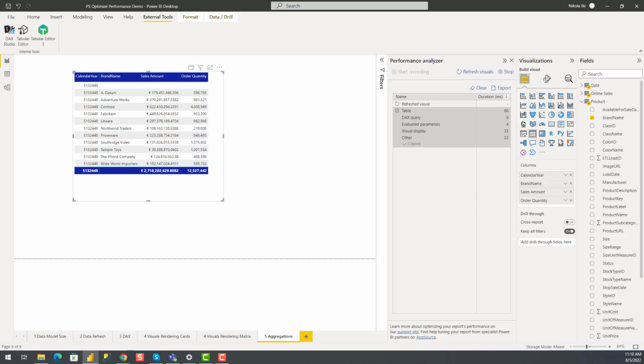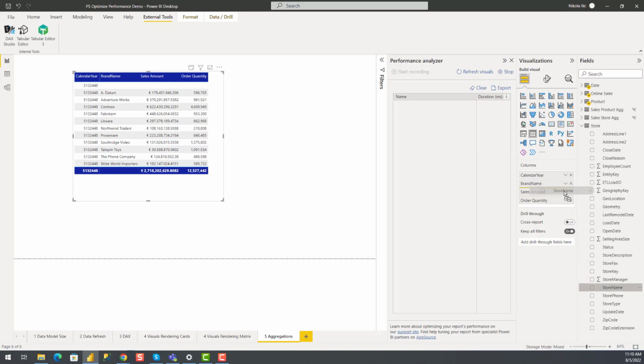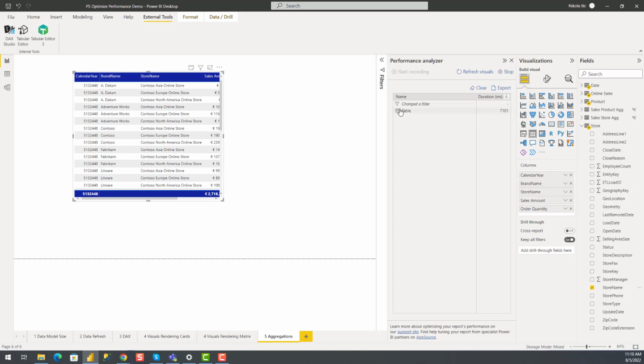In our example, as I don't have pre-aggregated data on the level that includes both product and store, let's say that I want to include a store in the table. So I will go to my store dimension and let's find store name and put it here. Before that, let me clear performance analyzer and I'll insert store name. So you see that it takes a while and we'll see how long it will take. So 7 seconds to render. And if I expand this, again, direct query was run. So I'm losing the benefit of having aggregated tables. So in order to leverage aggregations, you need to have them defined on the exact same level of grain as the visual requires.